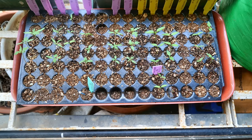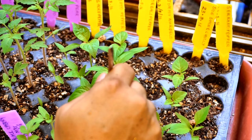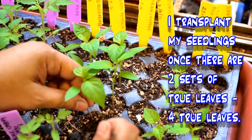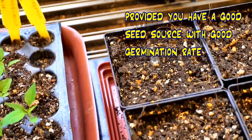For this season I used a seed starting tray instead of individual cups, so that I could move the entire tray easily away from the rain or towards the sun. I planted one seed per cell. I planted three seeds per variety aiming for one final plant. If you are a beginner it is better to sow five seeds to get one plant.